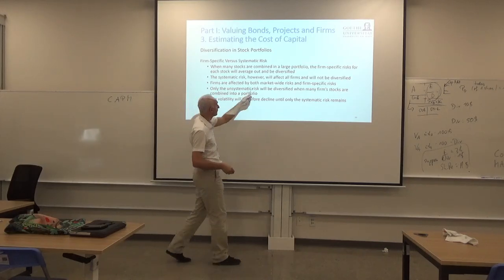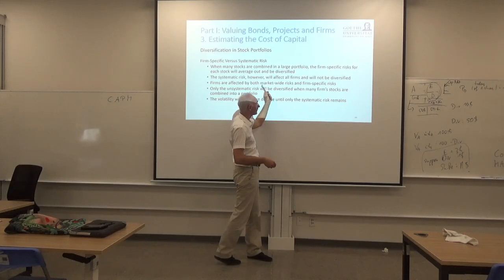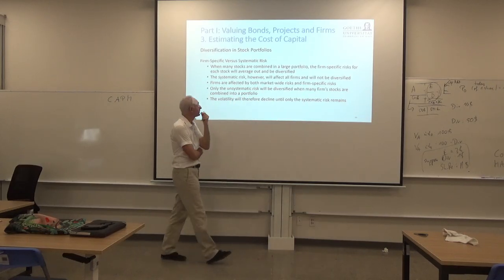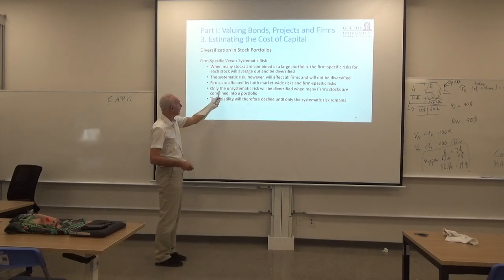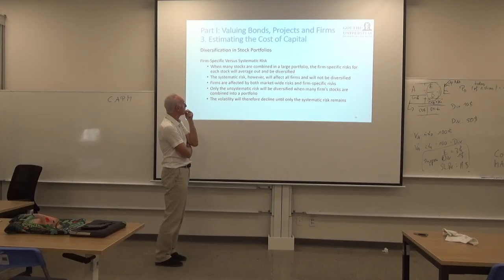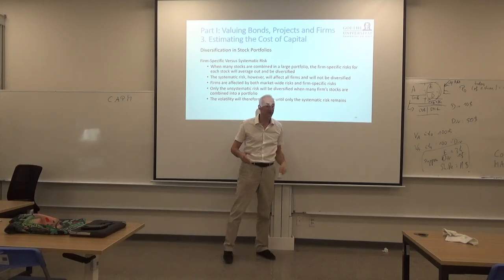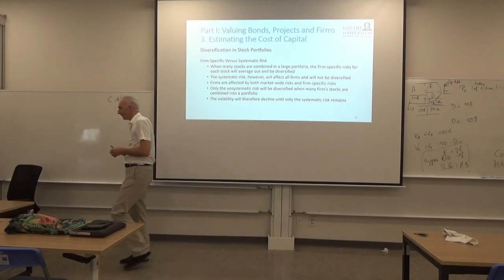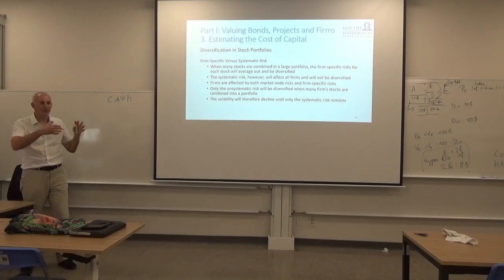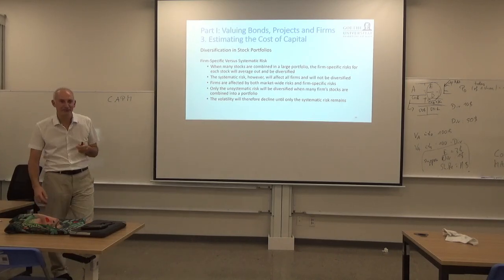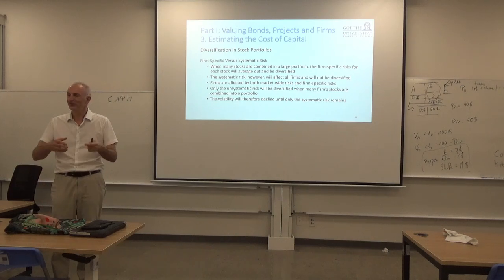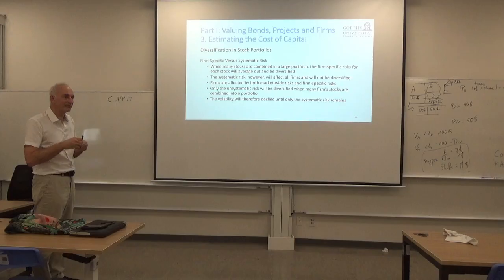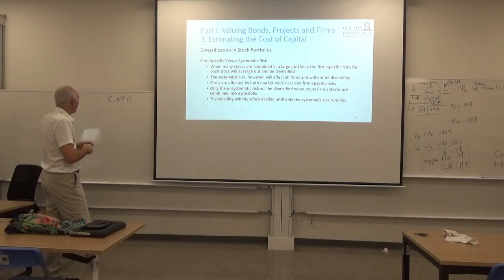Now every firm has both. It has some systematic risk or market-wide risk and some firm-specific risks. Only the unsystematic risk goes away, and only the systematic risk remains. I think the complexity really only comes from the many different words that we have for the same thing. But we have only two buckets. One is called the systematic risk bucket, and the other is the unsystematic risk bucket.